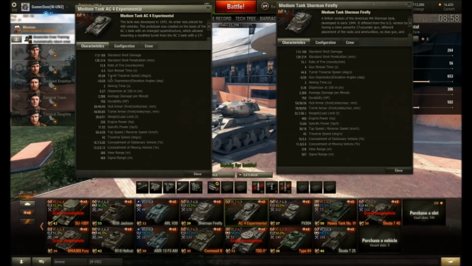Turret traverse speed is actually quicker on the AC4, 45.89 as opposed to 44.8. The gun depression on the AC is better, -10 to +20, whereas the Firefly is -6 to +20, because the turret on the Firefly is so small. Aiming time is exactly the same, 2, because it's the same gun. Dispersion at 100 meters is 0.37 as opposed to 0.36, so marginally better with the Firefly, which means the DPM is slightly better with the Firefly.